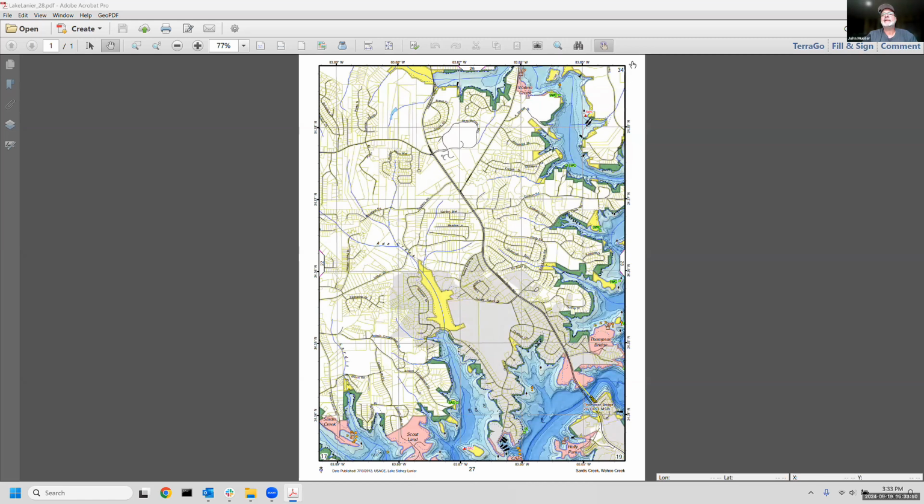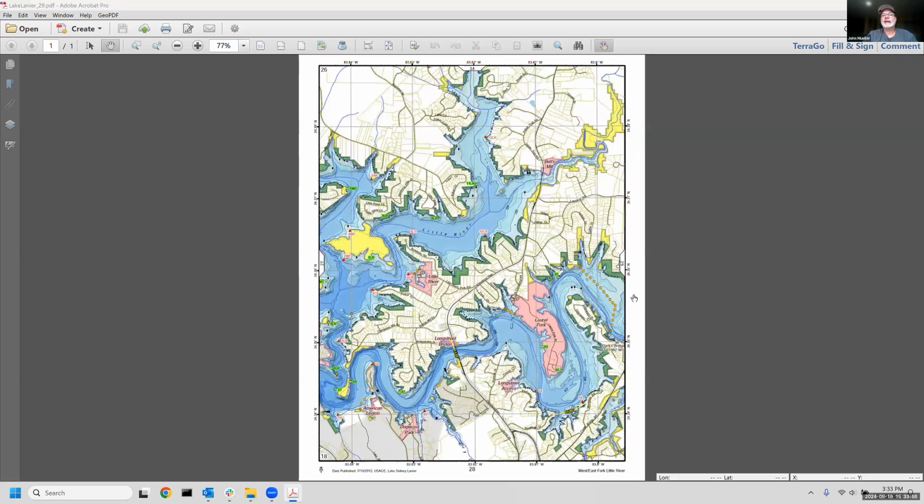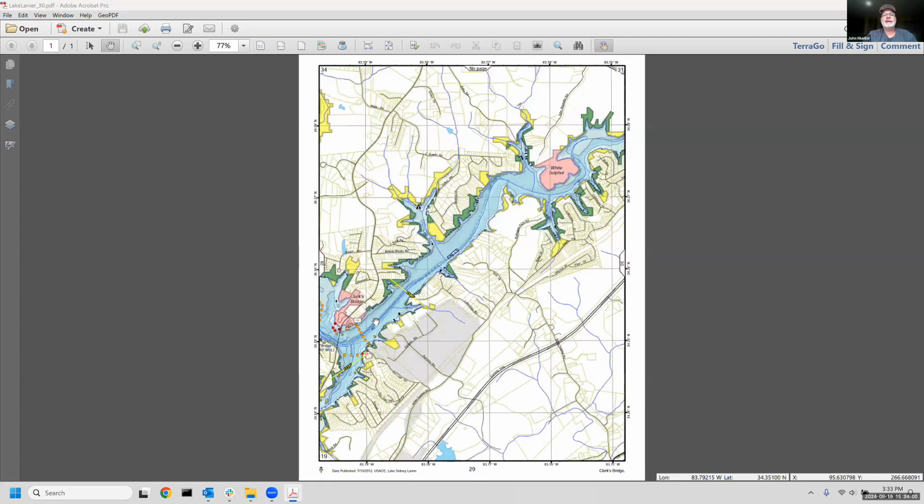So now I can come in here and say, well, actually, I'm going to follow this lake. I'm going to follow it across, and I'm going to keep going until I see what I'm looking for here. And there's the area that I'm interested in.